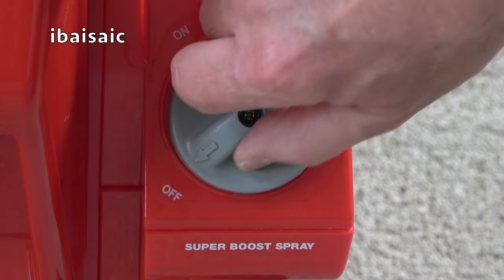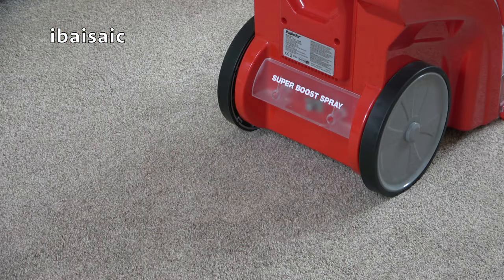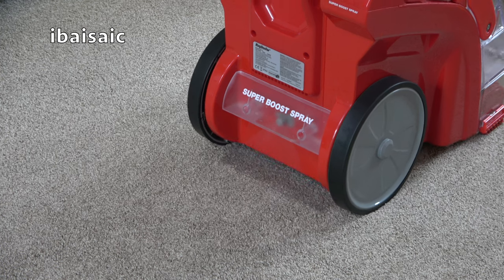If your carpets are very dirty, you can activate the super boost function by turning the dial at the back of the machine. With super boost activated, the Rug Doctor sprays out solution from the back as well as the front of the machine to pre-treat the carpet.